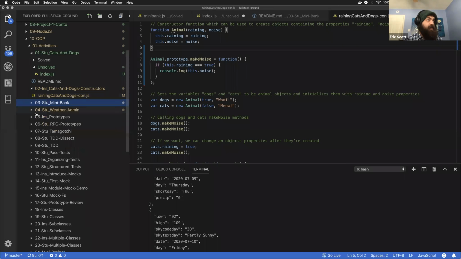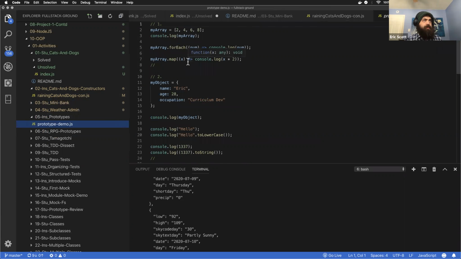So let's take a look at this in action. I've got my array here. This is equal to 2, 4, 6, 8. Who do we appreciate? And then we console.log out that array. We can even go through and console.log out each one of these. Now, my array directly doesn't have this.